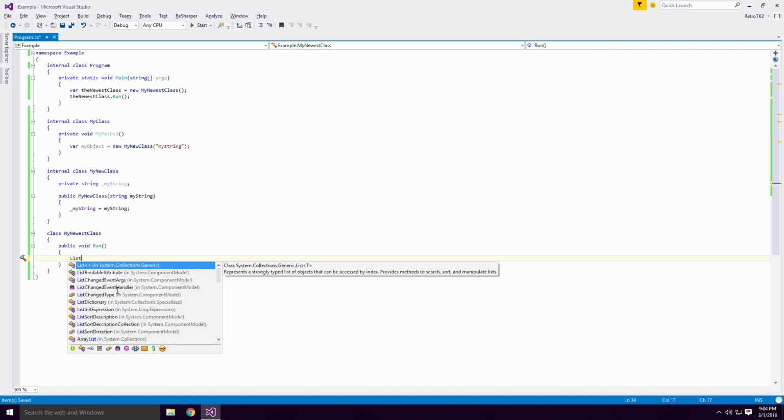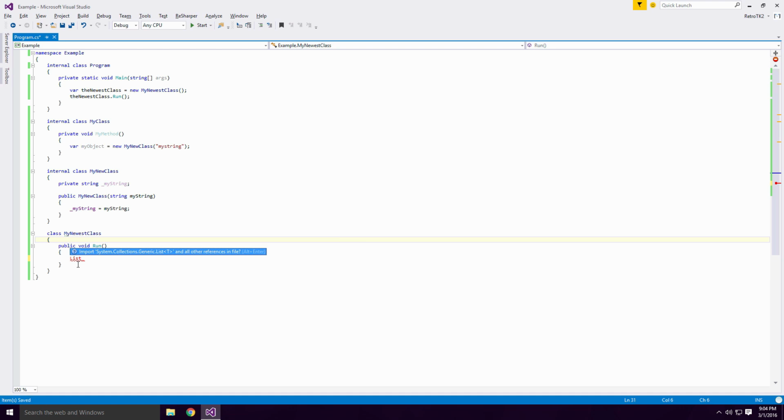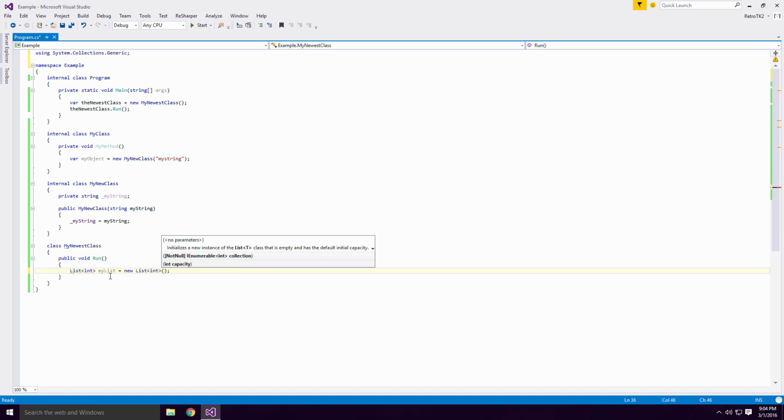Say I create a list, ReSharper will bring up a tooltip with the correct list suggestion. If I click off it, I get an error and a tip telling me to import System.Collections.Generic.List. Pressing Alt and Enter will import it for us.